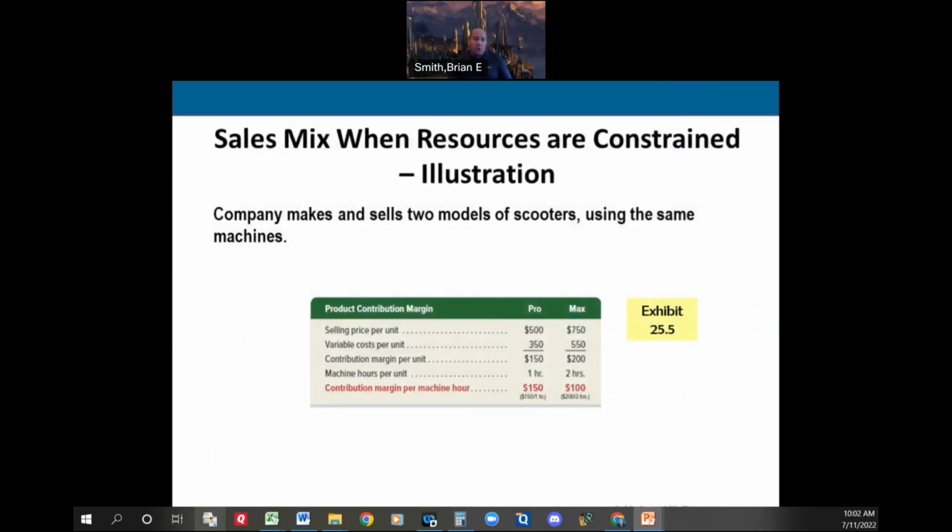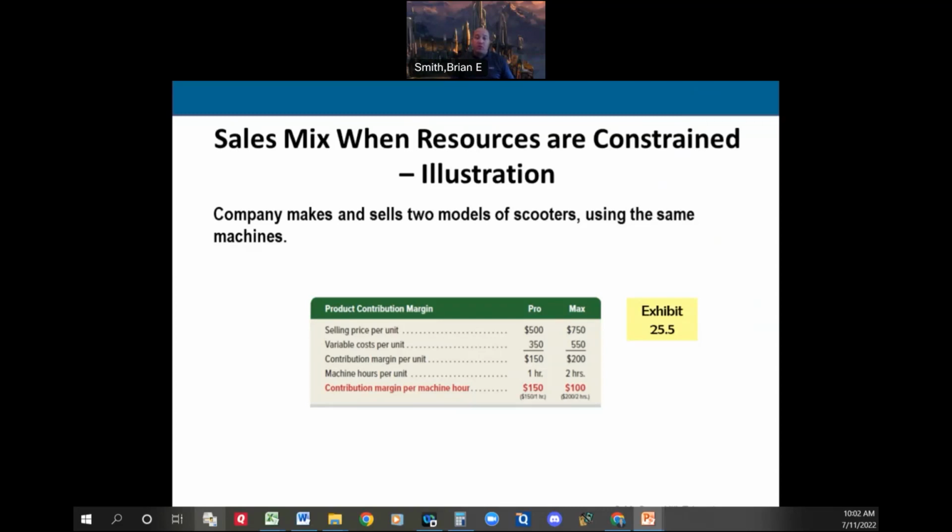So when resources are constrained, we want to look at the sales mix. Basically, we only have a certain number of machine hours. We can also look at it too: we only have so many labor hours. Even if we have these conveyor belts working 24/7, we are still constrained by time, 24 hours in a day, 7 days a week, no matter how many shifts we have. So we've got to look and see what our maximum potential is.